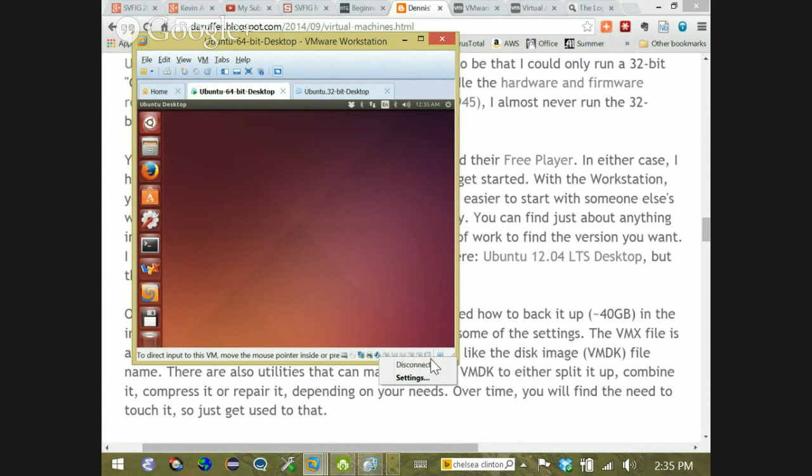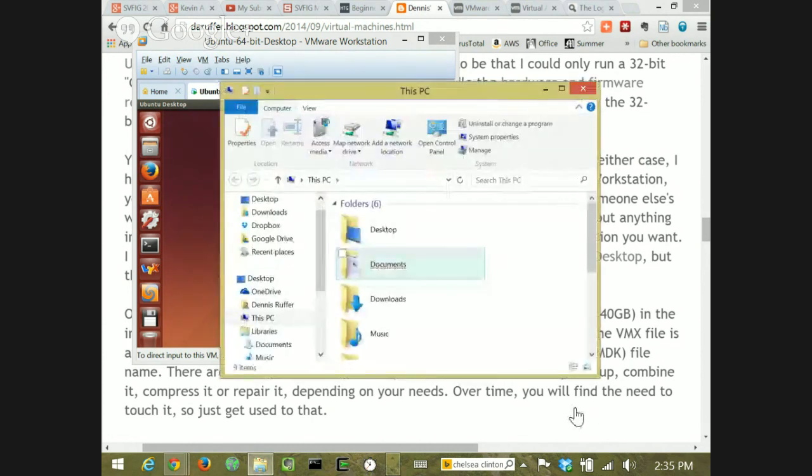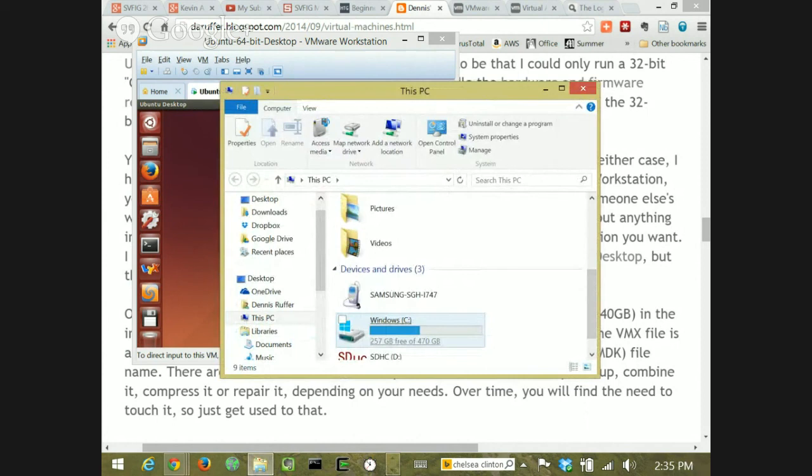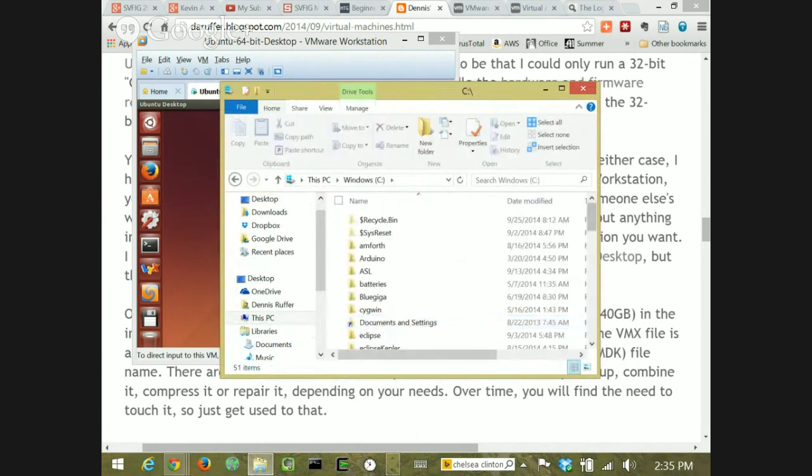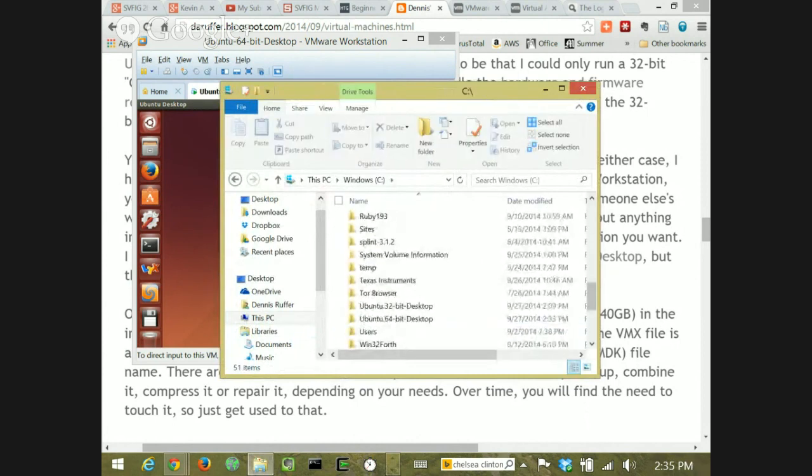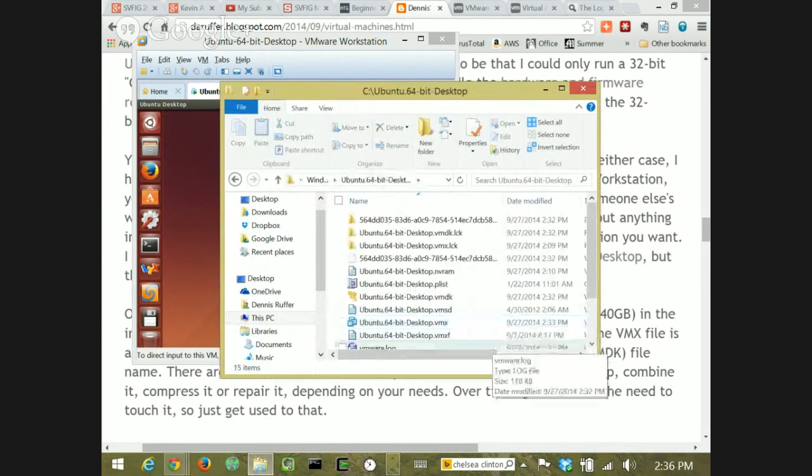The VM disk that I end up with, where am I here? If we go out over here and look at this PC, and I have two directories here.